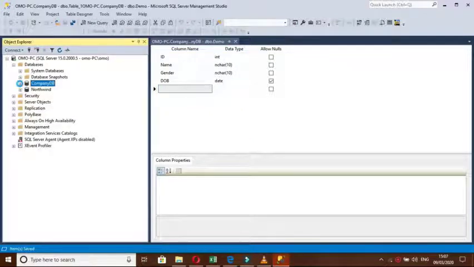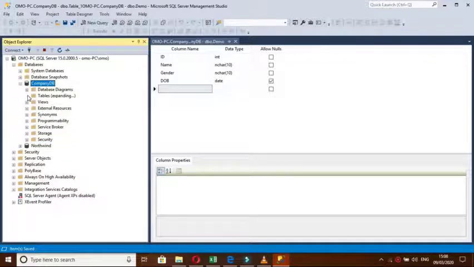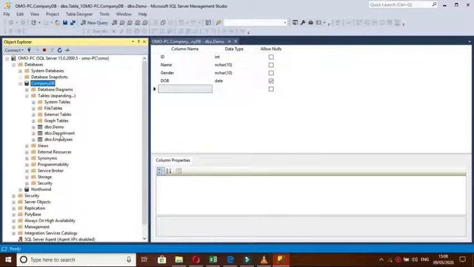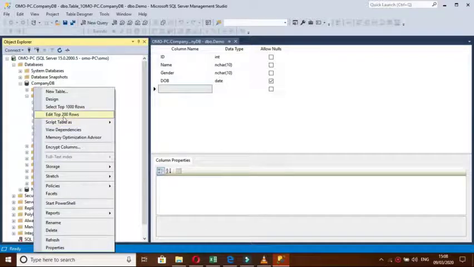So refresh all the options on the left hand panel to ensure your table is saved. So go under the table option, right click on the particular table we just created, the demo table. Here, select the edit top 200 rows.